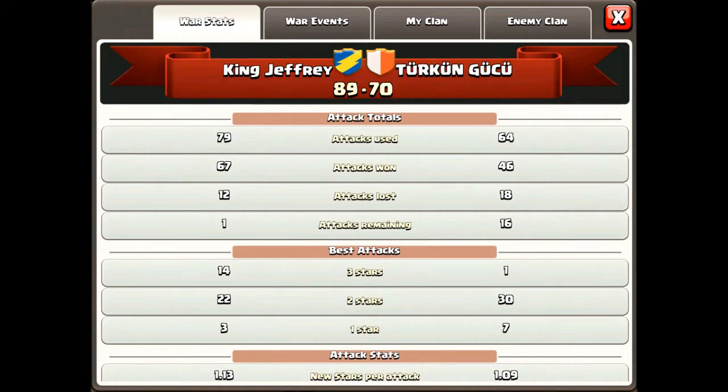89-70, 79 attacks used. Elgatis, unfortunately, had to go to the hospital, so we allowed him to miss an attack for that. Attacks lost 12, a little bit more than usual. But in the end, we did a good job. 14 3-stars, 22 2-stars. They had 19 town hall 10s, I think, and town hall 9s.